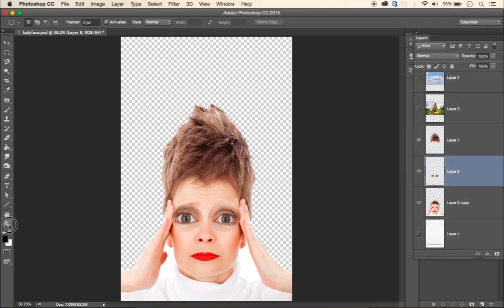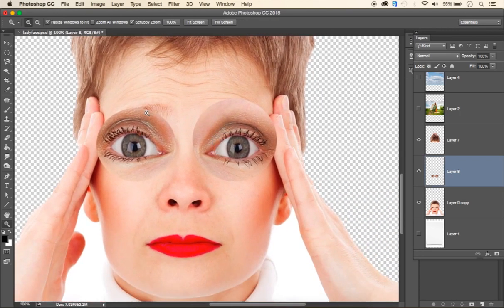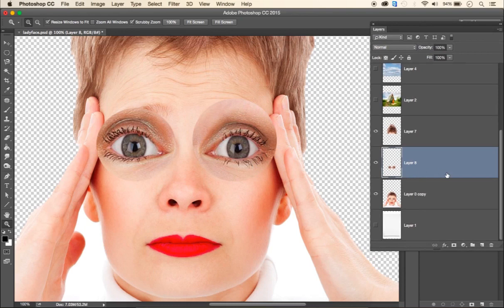I'm going to zoom in, and we need to start blending these eyes to make them actually be part of the face, because right now we have some edges and they show that they are cut out. So I'm going to apply a reveal all mask. Make sure you're on the right layer, and from down here below, the same as we've done previously, click on this box with the circle and apply a reveal all mask. We can see that it's a reveal all mask because the mask has a white content.